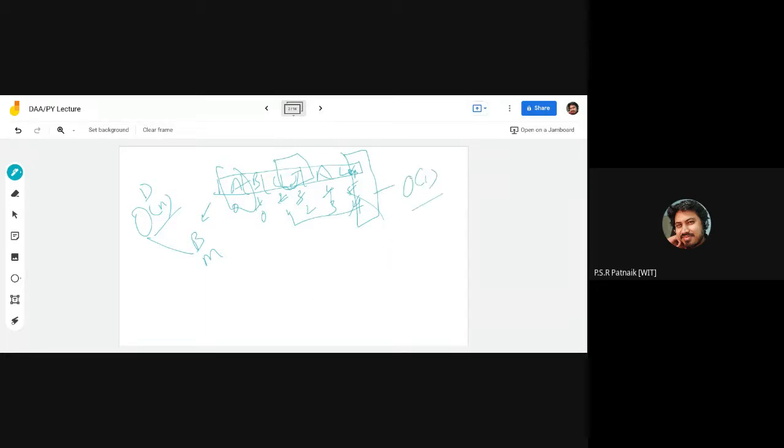Okay. So can you give me quick feedback on whether you have understood these operations? Raise your hands if you have understood this. Okay, fine. So this was something related to Python lists.